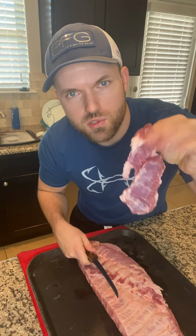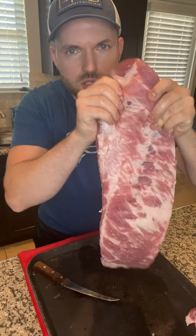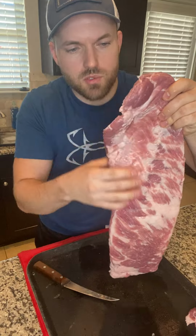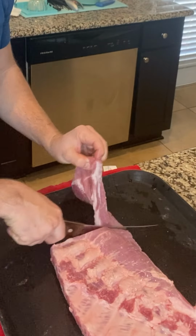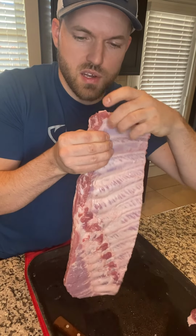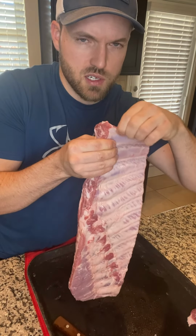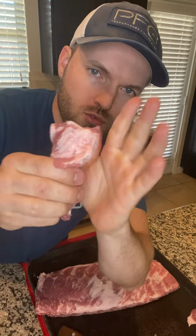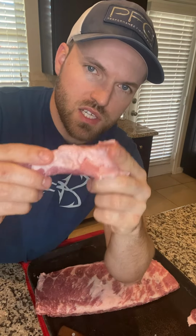Good little snack to throw in the pan. This end is really flimsy and thin compared to this end. We're gonna trim this up a little bit. And we're gonna take this one little bone out here. It's very thin and it's like chopped in half, so that's not gonna be very good to eat. Cut really close to the bone. You don't take much meat off.